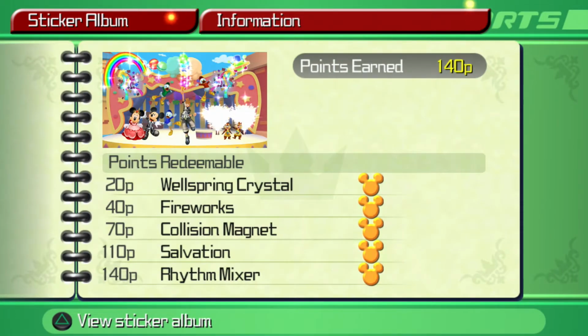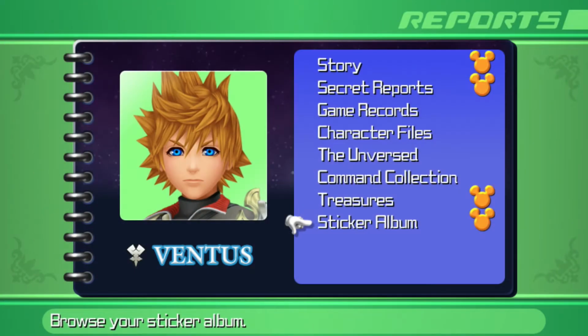This is all very important for the strategy, so bear with me. I'm not trying to talk your ear off, but this is important. So yeah, you get Rhythm Mixer. It's a really great command.